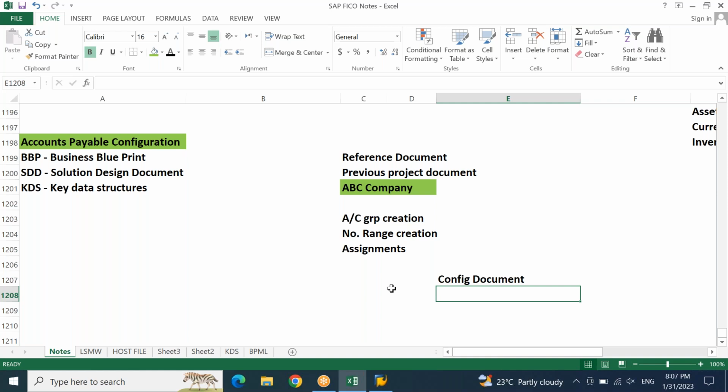Nobody is going to ask you, tell me the configuration of accounts payable. Nobody will ask you. Why would they want to know from you account groups, OBD3, number range, XKN1 assignment, OBAS reconciliation, FS00? Nobody wants that. They want you to explain it with business process. That business process is nowhere called configuration, yet your configuration is completely dependent on business process. So how you are going to map these two is your skill, the mindset that you are going to develop. Clear? Any question?